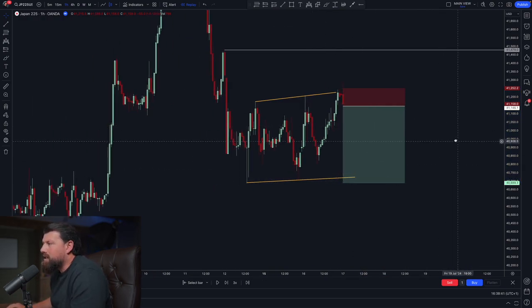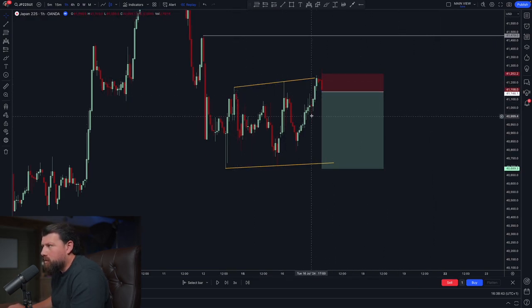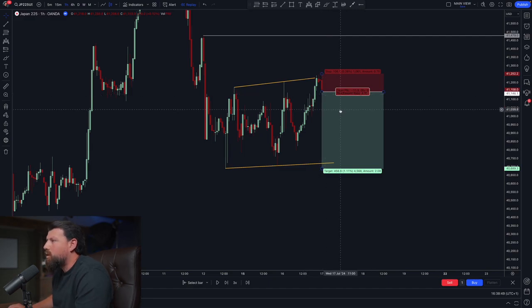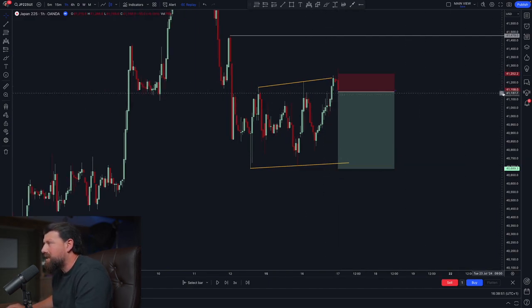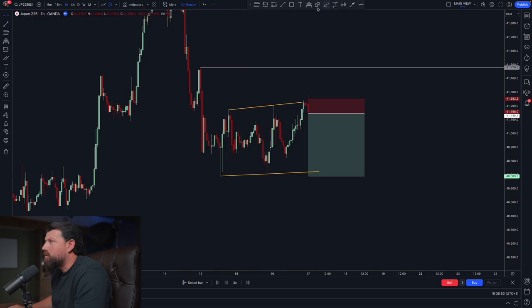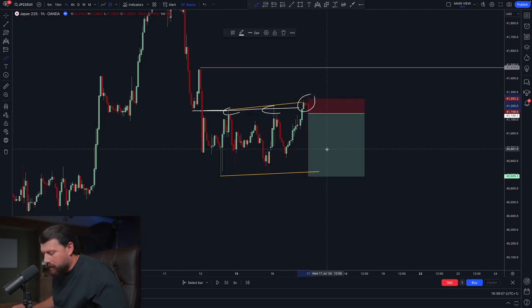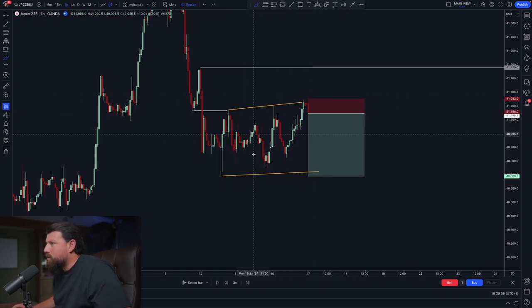I'm mentioning this because I don't want you, every single time you see a larger structure, to ignore really high quality trades just to wait for the 4 hour. The 4 hour is not always going to be the answer. I still want you to layer your trades. I still want you to look at it in sequence and see, right, this low right here has broken. We've come back up, we've tested it once, twice, so we've retested all of this area and we've washed all of that out. What's the chances that's going to be a high quality trade? Very, very high. So that's still your trade there.